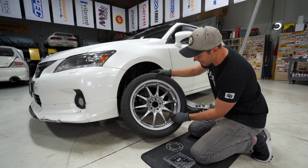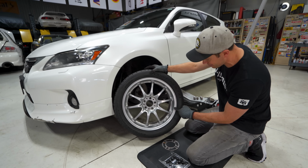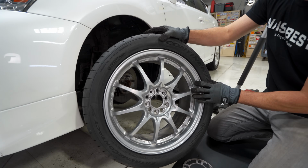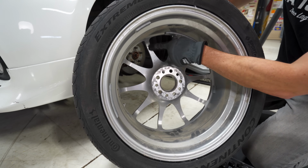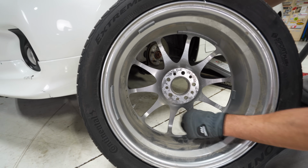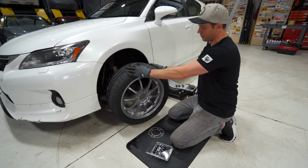However, the powder coating on it is not the best job. It is peeling. The clear coat is failing in a bunch of areas. The backside, actually, let me show you that. It's pretty much the worst. You can see the powder coating job in here was not done well. Certainly not a lot of care went into powder coating these, but I will redo them next year. I just figured for this year I would run them.